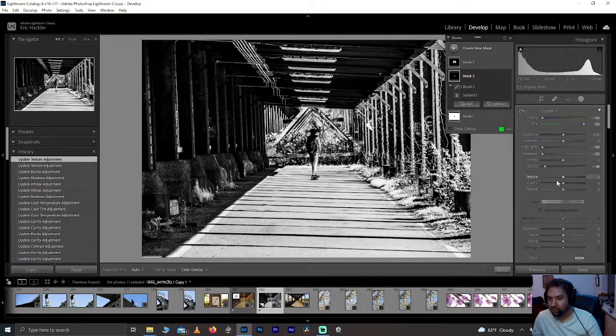Texture brightens, so we'll leave texture alone. Clarity, same kind of thing. Makes it harsher, but I think dehaze will do a better job with that. Dehaze is doing bugger all, okay. Bring exposure down. There we go.